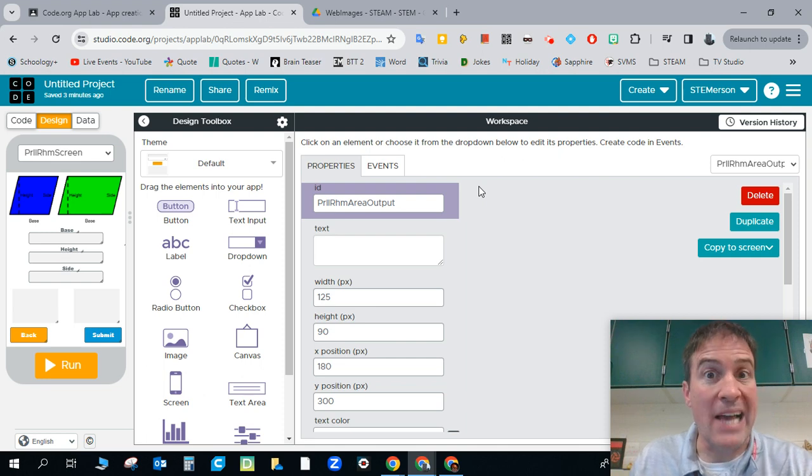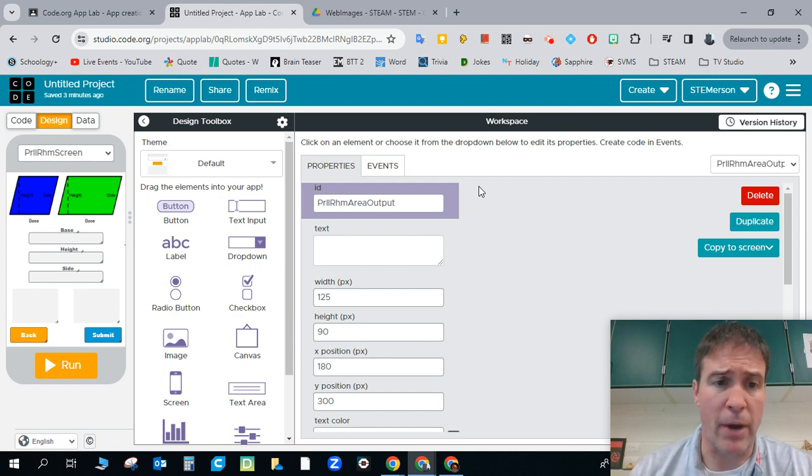Here we go, guys. Last screen that we need to create. Obviously, it's our trapezoid screen because we've already made the rectangle square screen. We already made the parallelogram rhombus square. So the only remaining quadrilateral that we're looking at being able to calculate is that trapezoid screen. So let's dive right in, and we're going to go through the same basic process.